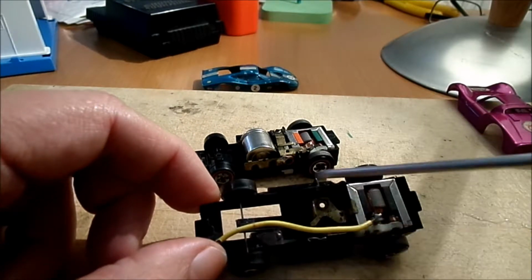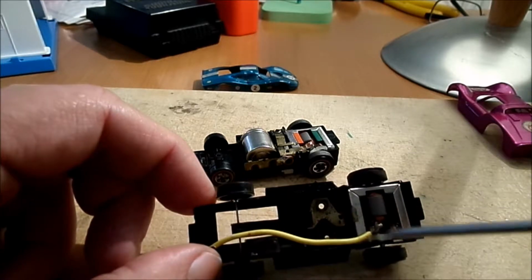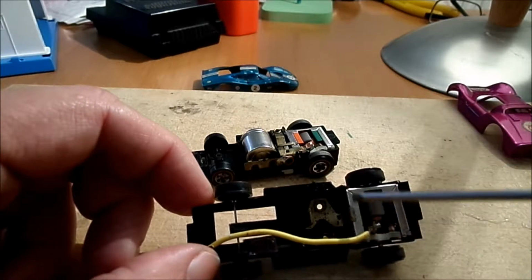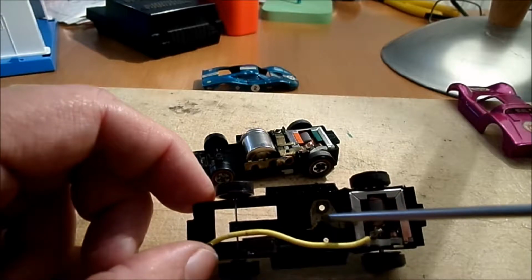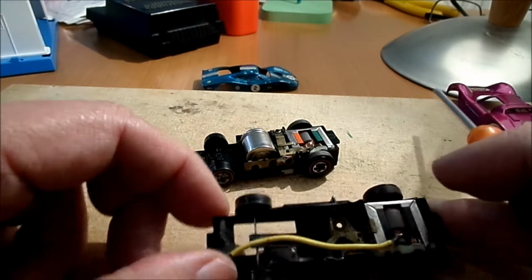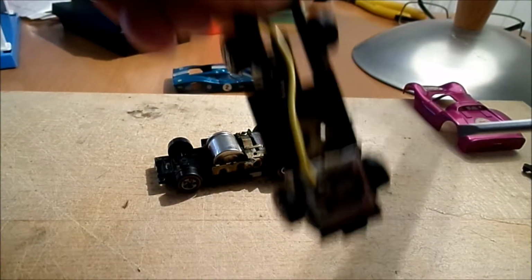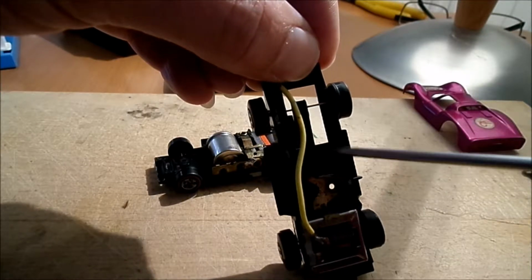When it comes to restoration of these cars, it's very similar to the restoration of the Corgi Electro Rockets that I showed in some of my other videos. Basically, you need to take the motor out. This is the Sizzlers motor, so the cleaning procedure we went through on the Corgi Electro Rockets is exactly the same. And the chassis cleaning of dipping it in something like limescale remover is exactly the same, but with one very important difference. When you dip this chassis in the cleaner, you must not get this reed switch in the cleaner. I tend to dip it so it comes up to about this level, so it's just cleaning these contacts in this area here.